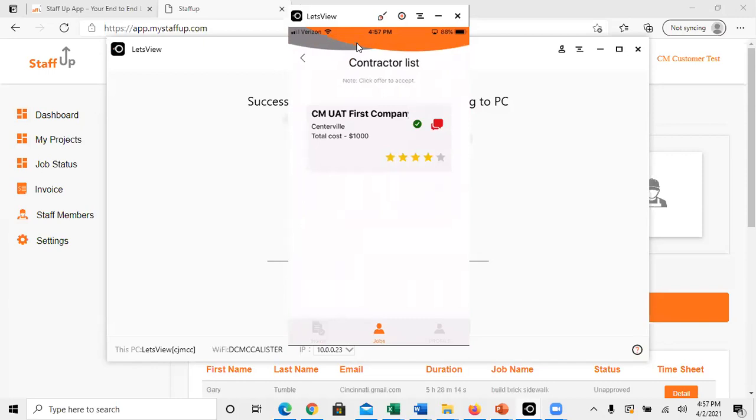And if you notice, these stars are what we give staffing companies and workers. So this company is rated 4 stars. That means they've been good to us. They've been a good group of people. And that helps when you're trying to, as a customer, figure out who you want to work with. You might want to know what is the rating for that staffing company.